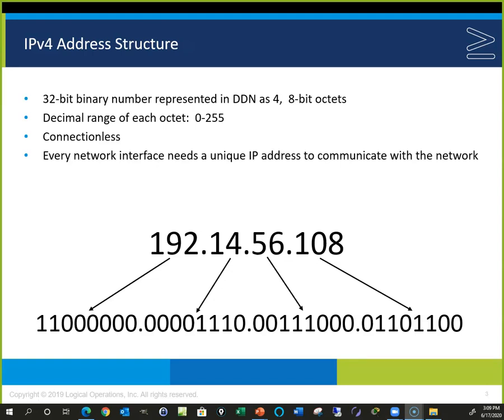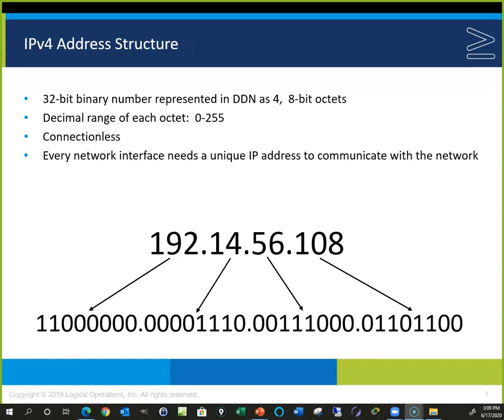It's not the null set. When we're doing network addresses, the 0s are typically all zeros in the host portion. In the classful addresses, terms that you have probably heard and we'll do again, the 0 represents the network. It's connectionless.